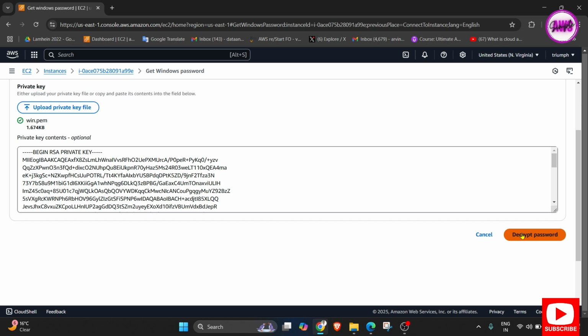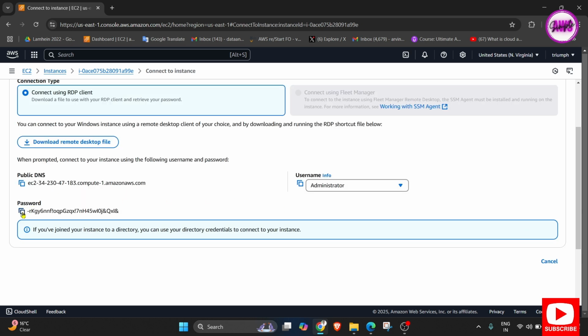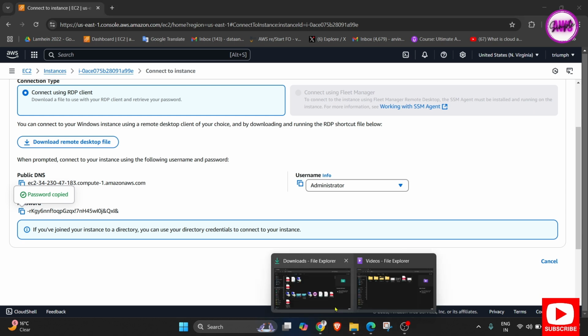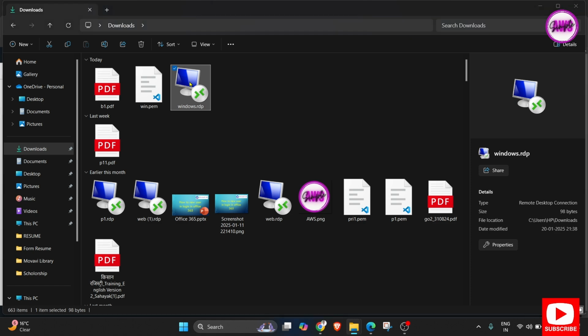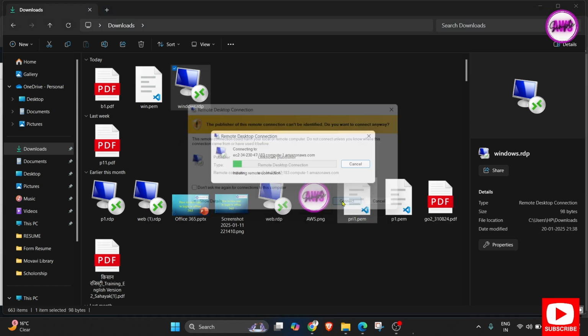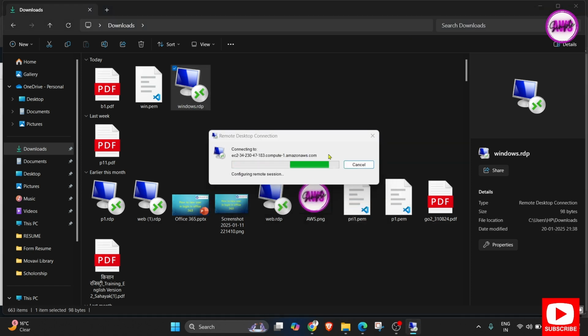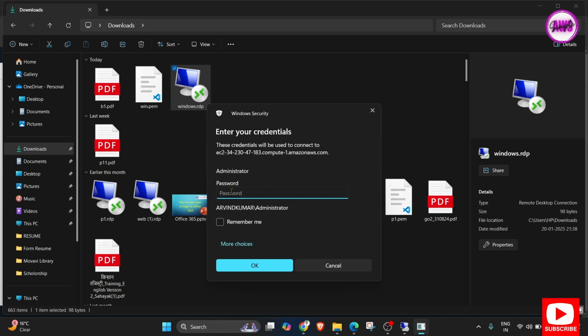Here is the Decrypt option. We decrypt it and copy the password. Now we go to the RDP file that we just downloaded and click the Connect button. Now we paste the password.